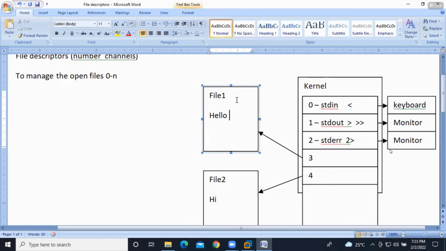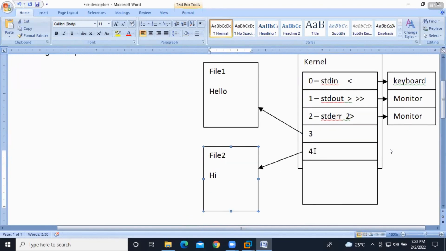So if you open a file, who is going to manage this open file? There's a descriptor number, 3. Now if I open one more file called file2, automatically one more descriptor number will be created inside the descriptor table. It is going to be assigned to file2, and it is going to manage file2. I hope you got it, guys. Clear? Until you close the file, the descriptor number assigned will manage the file.